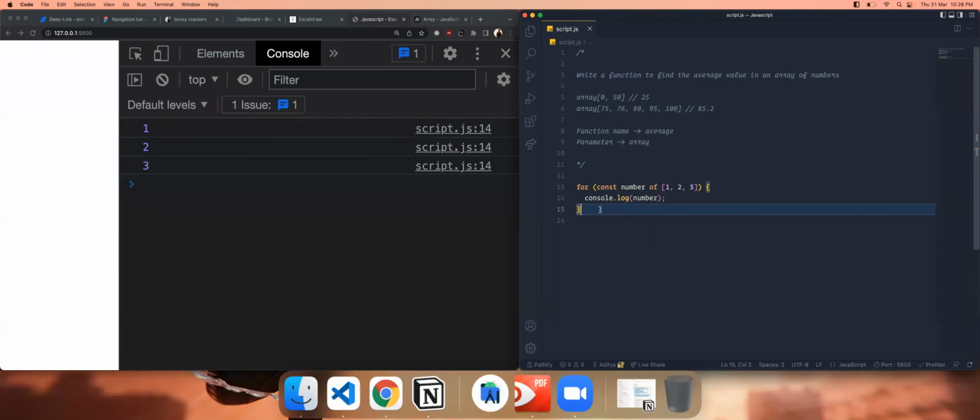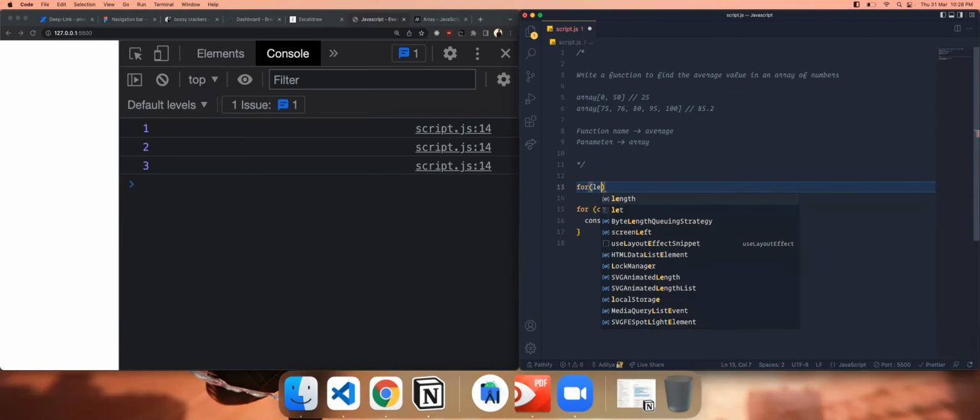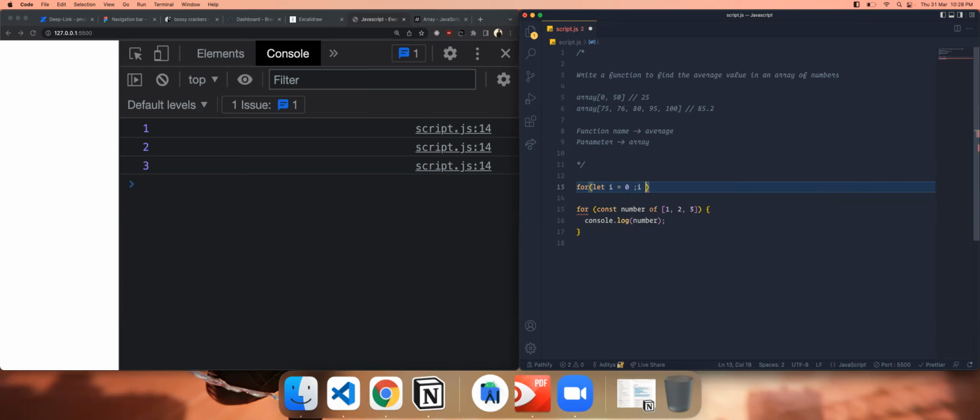Basically, see, the for of loop is different from the for loop. So we have a traditional for loop, which is let i equal to 0, then i less than maybe 10, and i plus plus. What happens in this case is the value of i is carried over in every iteration. So the value of i in the first iteration is carried forward to the second iteration too, which means whatever you declare initially, that will be the same thing across all the iterations.